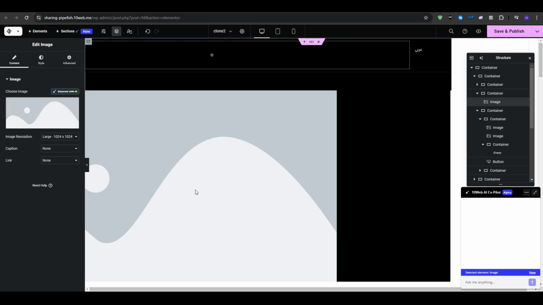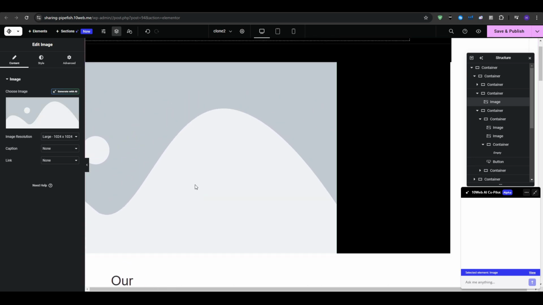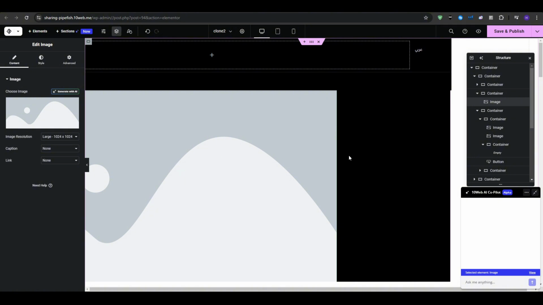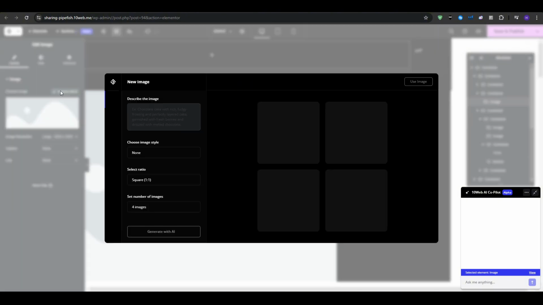One very cool feature that you can use with this tool is that you can generate an image in real time using AI. So let's go ahead and try the image generation tab. Why not? I'm going to click on generate with AI and then you describe the image. So for example, let's say I don't want to just copy the Mercedes website and instead I want to start my own car website about some modern sporty cars. So in that case, I will write this prompt: a sleek modern sports car on a city street at night with sharp aerodynamic lines, glossy black metallic paint, and electric blue LED lights.